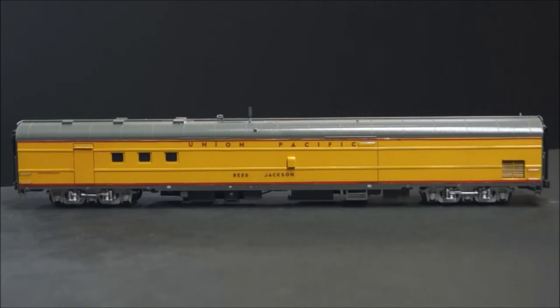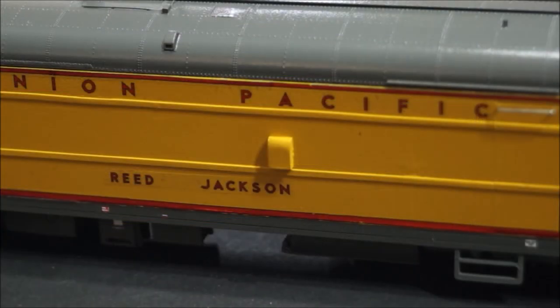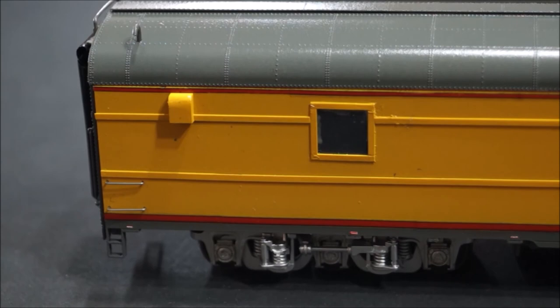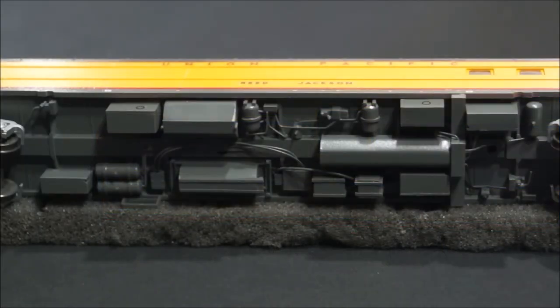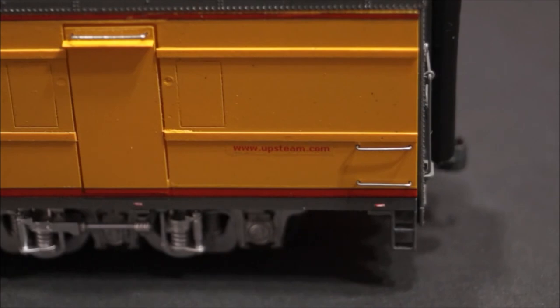To model this car I started with a Walther's City baggage car as the core. The sides were removed and replaced by American Model Builders acrylic RPO sides, which most closely matched the prototype from what I could find available. Some modifications were needed, and the most noticeable is a large grille on one side of the car. I cut a rectangle-shaped hole in the side and glued brass wire to the back with CA. Styrene and wood filler were used to finish the modifications required to reflect the prototype. Other modifications include various vents and a window cut out on another side. I used styrene to build all the various underside tanks, cabinets, and piping details. The larger parts are glued in place first, then styrene rod was added to simulate the visible piping and conduit. Detail parts on the roof were replicated with styrene using prototype pictures. Custom decals along with those from Microscale were added.